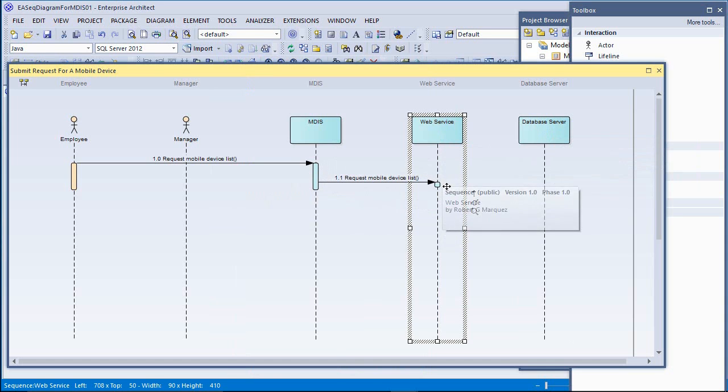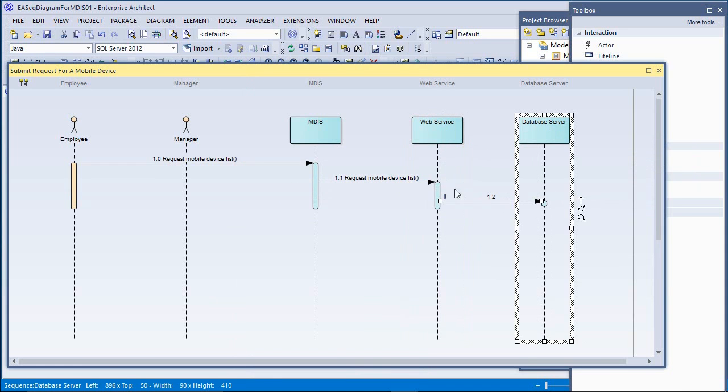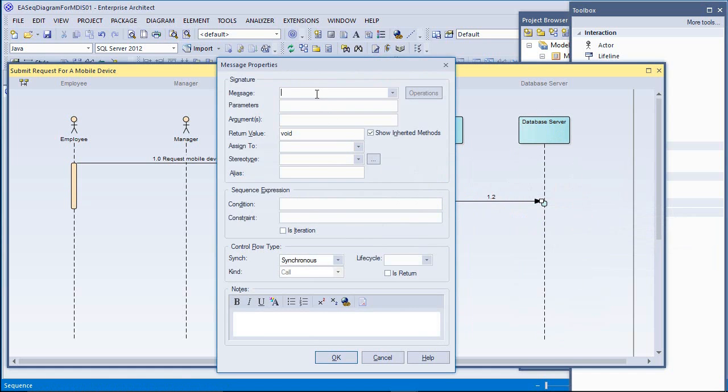Clicking on the lifeline again, you may have noticed that it's like a step, it's stepping down. So as I drag this, I'm going to want to drag this to the right, but it's lowered again, lower than the previous one. This is the way things progress in a sequence diagram. Moving forward, things move downward. So I've moved down, and I'm going to repeat the same message here, which is request mobile device list.